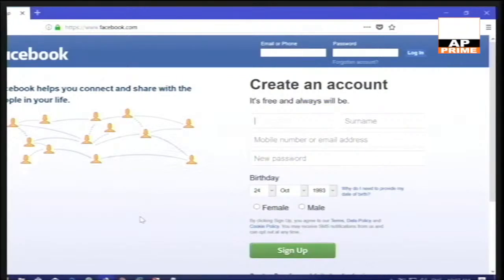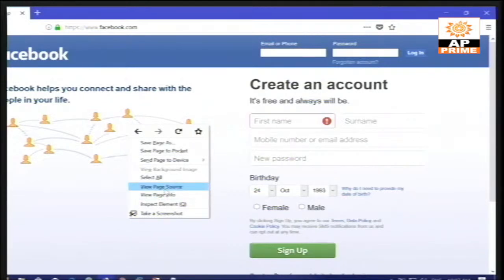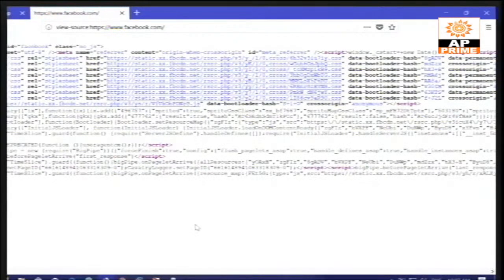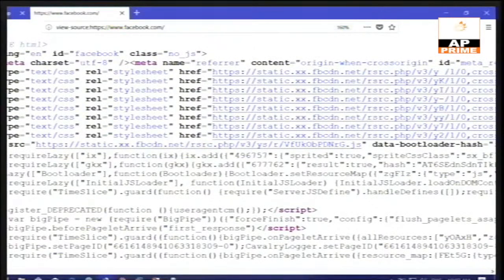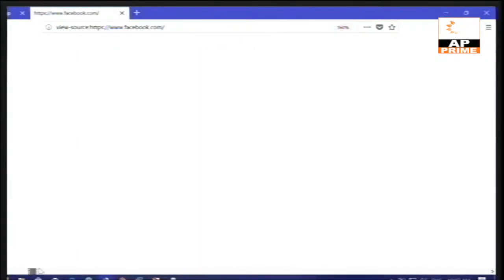So here, for me to create a fake login page which looks exactly similar to the original Facebook page, I have two options. If I am very good in programming, I can write up the entire page using HTML or maybe PHP. But assuming I am not very good in programming, I have an alternate option. I can directly view the source code of this particular web page. I just have to right click on the web page and select the option view page source code. As we see, we are able to view the entire source code of this web page, what Facebook has written.